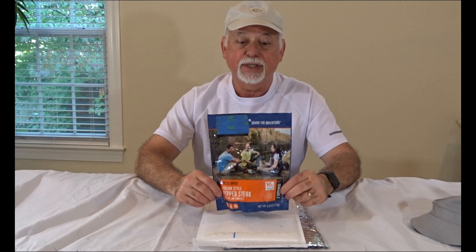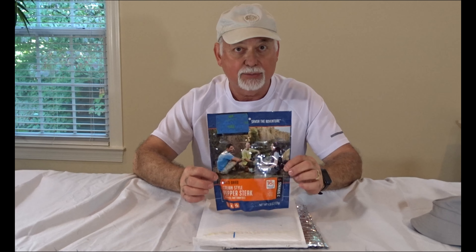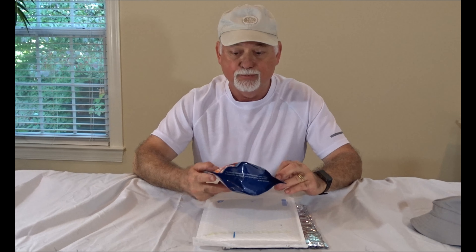Okay, food. Almost everybody takes these things — some variety, whether it's this brand or another. I don't use them anymore. I now make my own backpacking meals using my dehydrator and some off-the-shelf stuff from the grocery store. Cheaper, way better flavor, and I haven't had any GI issues with those like I do sometimes with this kind of food.